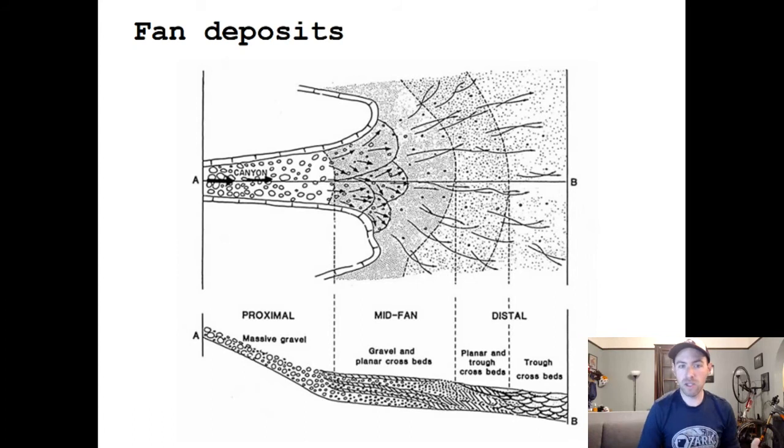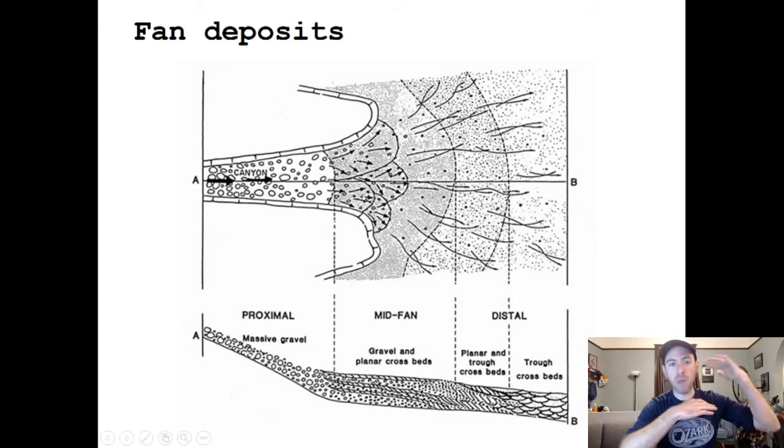You might not necessarily get anything like cross bedding because the grain size is still pretty coarse here, but you may start to see some potential cross bedding associated with bars, although it's not necessarily common. But you'll also see planar bedded coarse material being deposited there.